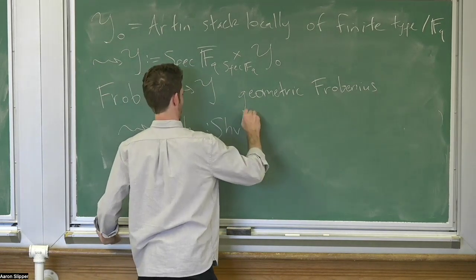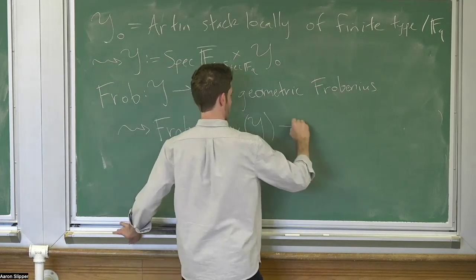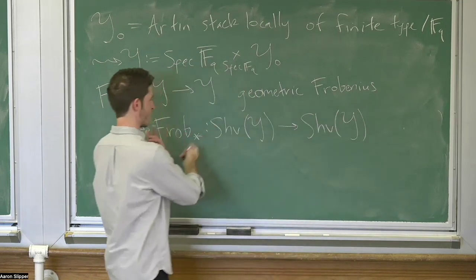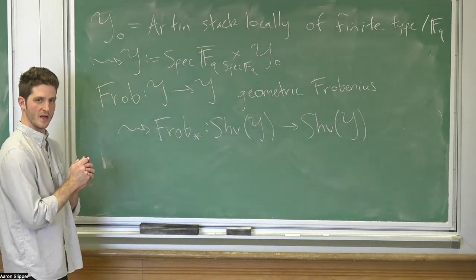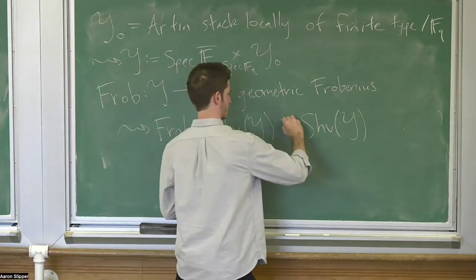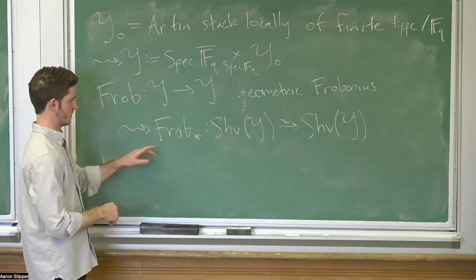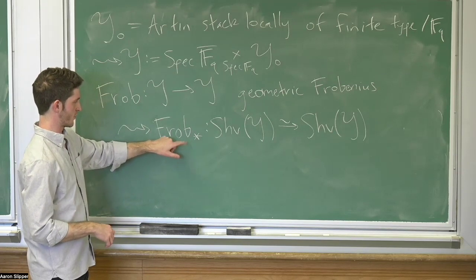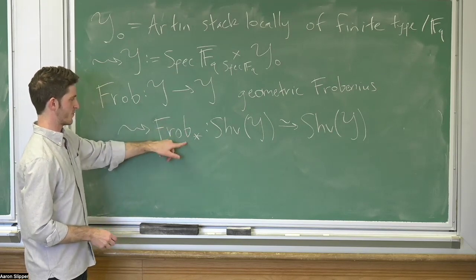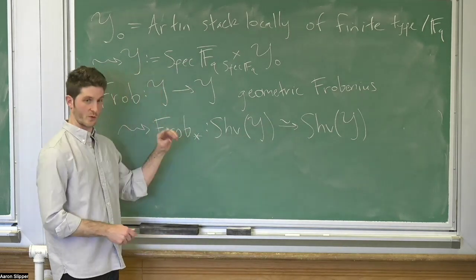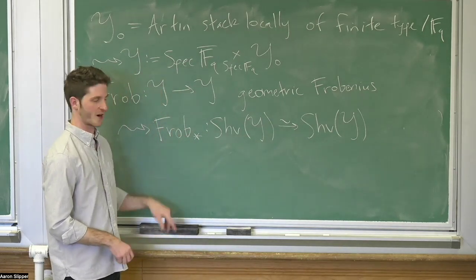Now, you may say, why is direct image a reasonable thing to consider here? Well, I could do the same thing for inverse image, and that would definitely be okay. And then the point is, this is actually an equivalence. So one reason that it is justified to talk about the direct image is that the inverse image functor induces an equivalence, therefore it has a right adjoint, which is its inverse, and that's the lower star.